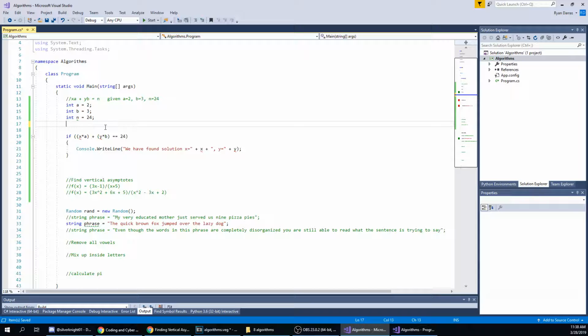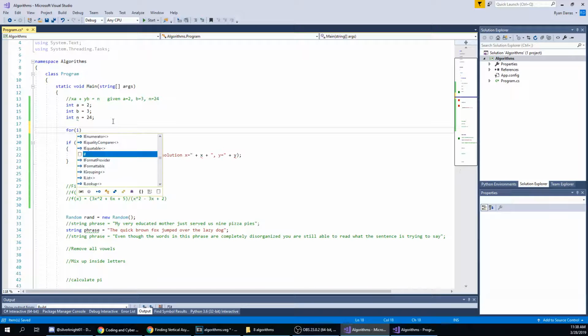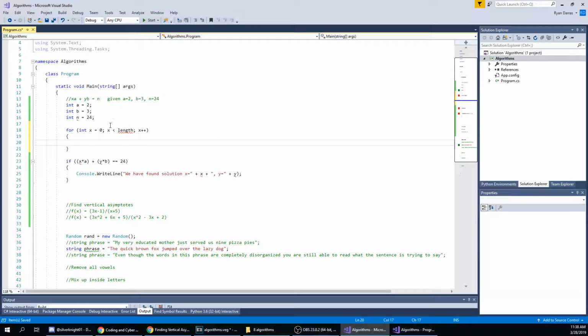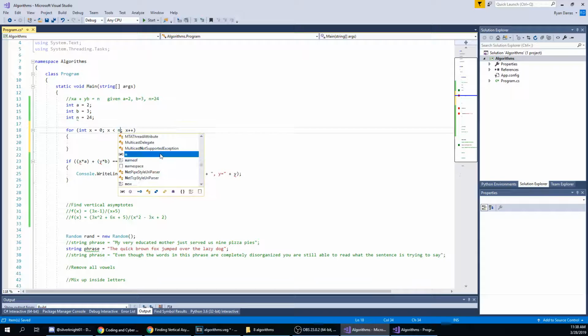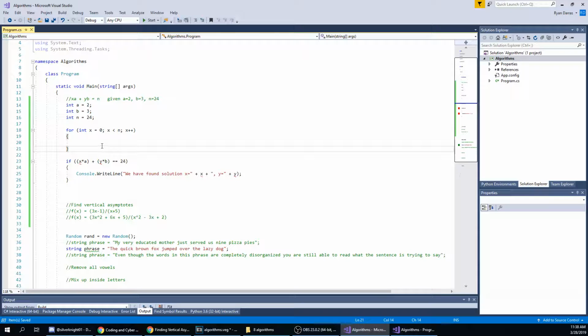So let's go ahead and do that. So I'm going to start with a for loop. Let's go for tab. I'm going to press X, enter. You'll see that it renames it. Now I'm going to change this to n. Now, in a lot of these situations and a lot of these algebraic expressions, we would be considering negative numbers as well. Let's just assume that the answer is only ever positive. Adding negative numbers causes weird things to happen when we have to consider more edge cases.